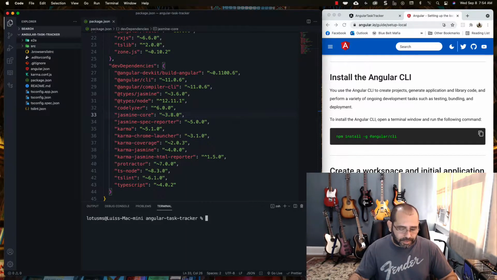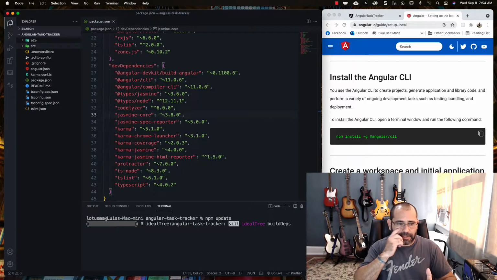And now we're going to go back over here, and this time we're not going to run ng new again, because that was for creating an application, and it's already created. What we want to do is make sure that the npm packages are downloaded. So we're going to put npm update, so that we can update the npm library according to the change that we just made in here. And if everything runs right, it's going to create the node modules and get this thing going.